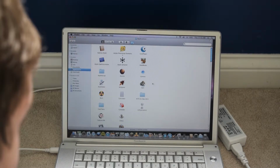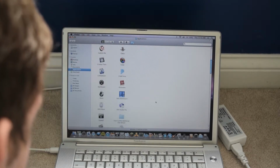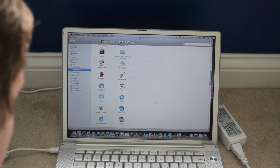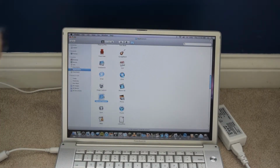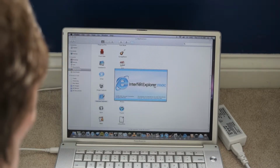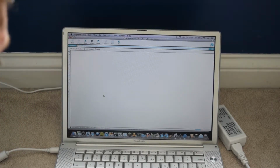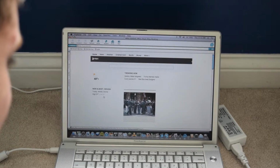I got Halo on here, so maybe I could play that. Any other cool apps on here? I think all the cool stuff's on there. Oh, I got Internet Explorer, the Mac version, on here just for a laugh. Internet Explorer 5.2 for Mac from 2001. It's just funny. There you go. It works. It loads MSN, kind of.